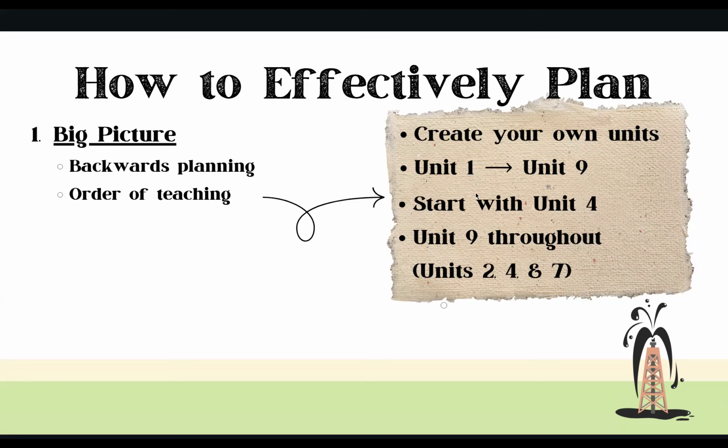However, I take Unit 9 and I distribute the parts into Unit 2 and 4 and 7. So for example, Unit 2 is about biodiversity. So in that unit, I take the parts of Unit 9 that are about the threats to biodiversity and what conservation practices there are, so that it's thrown right in there right after we talk about the importance of biodiversity. So that's a common one as well.